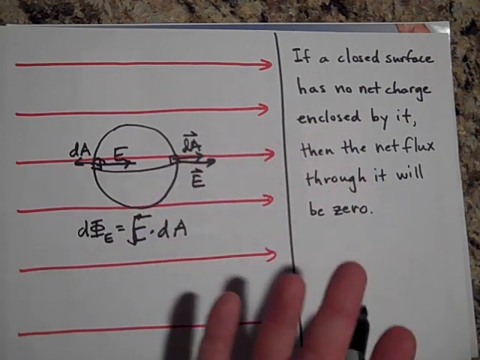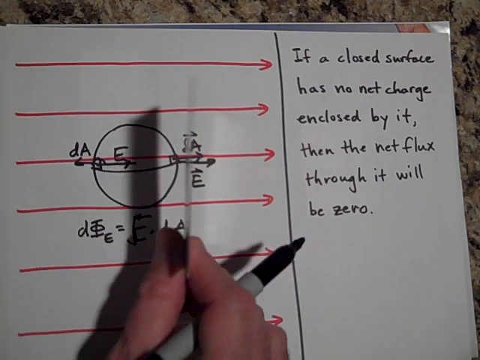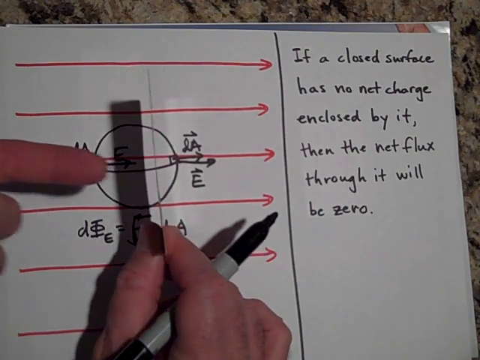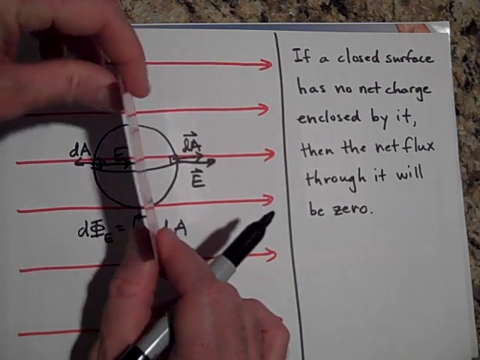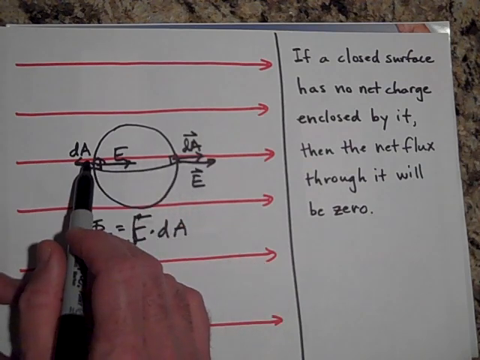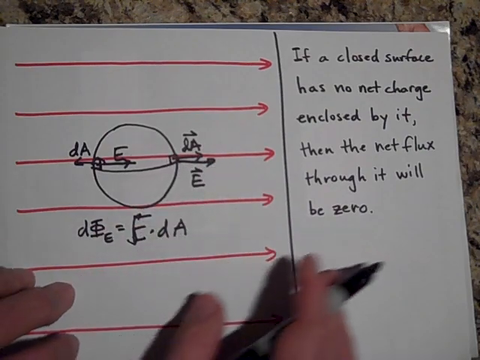So as many field lines, every field line that goes into this surface comes out, and so the net flux through that is zero. Whereas on just a regular surface that's not closed, you can have a net flux through here. But if it's a closed surface, then the flux is negative going in and positive coming out, and so you get no net flux.